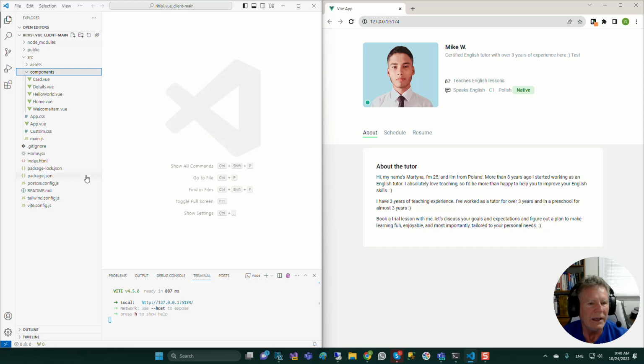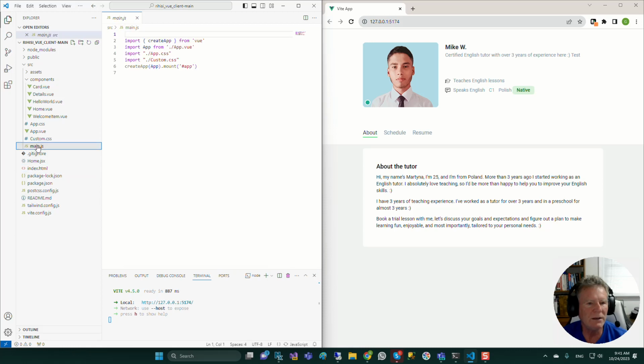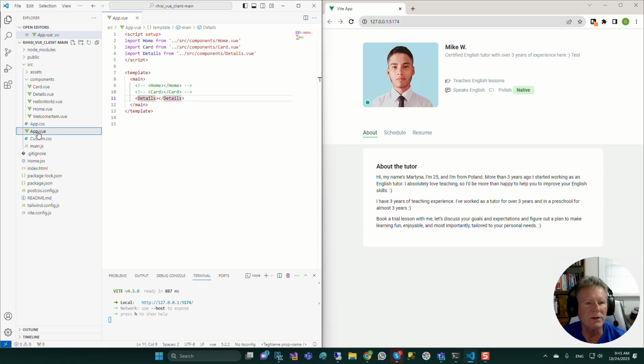All right. And so, as I usually like to do, let's walk the app here. It starts with index, it pushes it off to main. In this case, we're using JavaScript, not TypeScript, but that's okay. And then it's firing up view and it's saying mount the app. So we come over here and we look at this. This actually is a component. Any file that says .vue is a component.